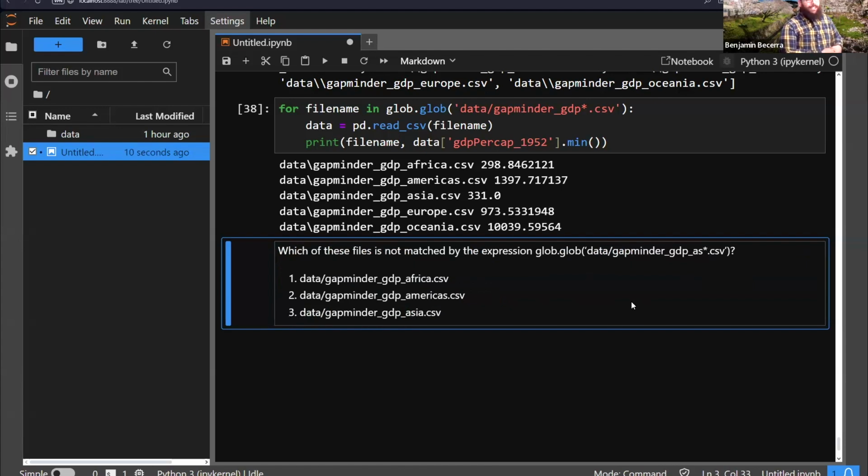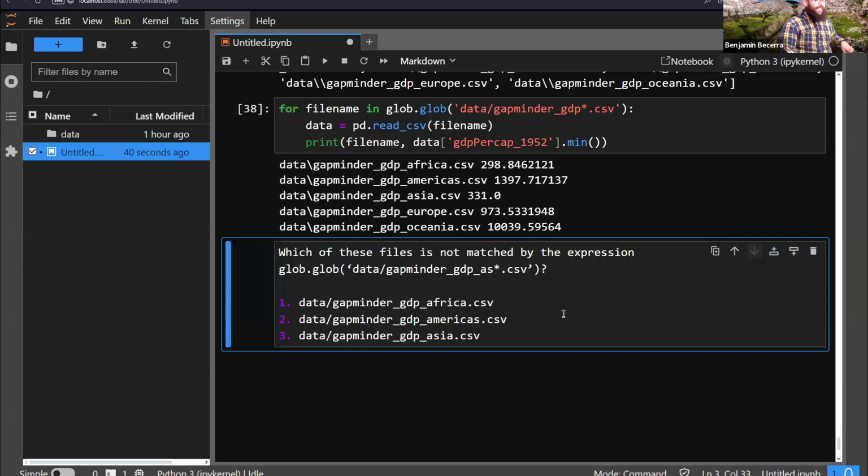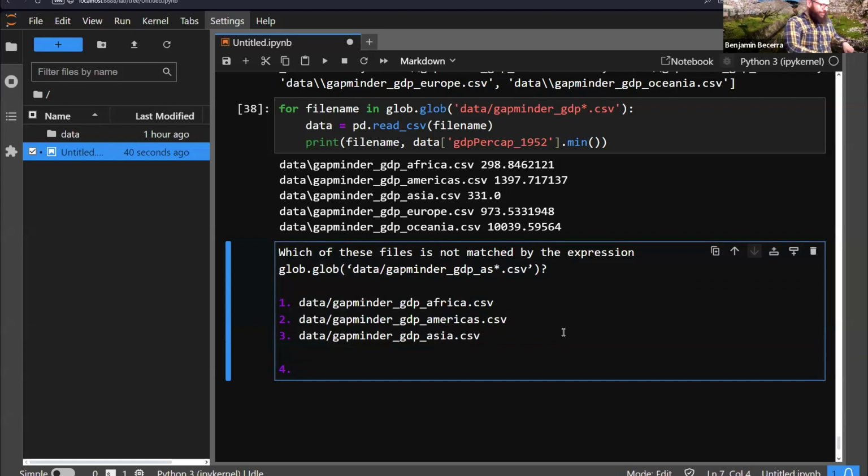Apologies. But looking at this pattern, which of the ones do you think won't work? Yeah, it should be 1 and 2. Yeah, something happened with the pasting in the notes. My apologies. Did that make sense? So basically, you can take advantage of the patterns that you have in your file names in order to adjust your processing. So yeah, it should be that 1 and 2 will not be matched.